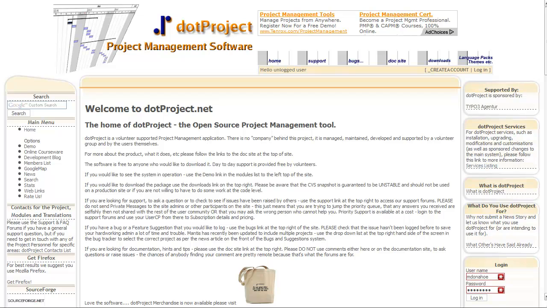In this video we're going to review dotproject. It's a project management software that's been around for quite a while now. It's got quite a large user base, a number of add-ons, and if you're looking for a free alternative to something like Microsoft Project, which is maybe not as huge, but definitely not as expensive, this is a free alternative. For most things, it's just as powerful. So we're going to cover a little bit about it, when to use it, and I suppose when it's not going to be the best time to use it.